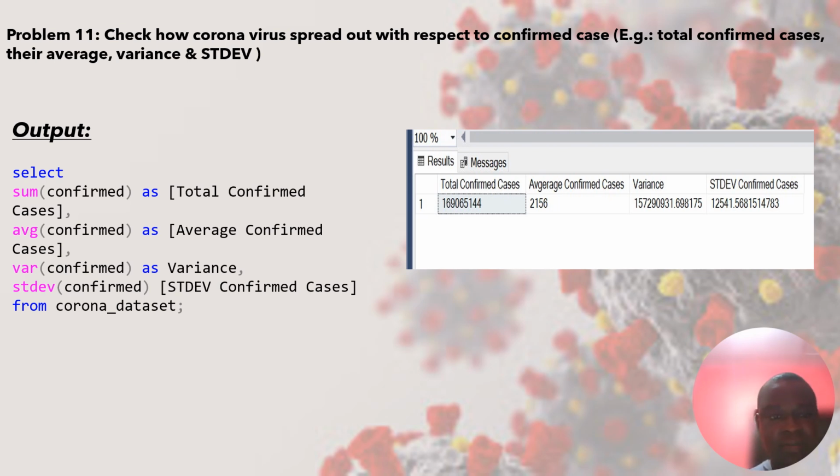We have total confirmed cases at 169,065,144, and the average is 2,156. The variance is about 157,290,931.6, and this is the standard deviation.